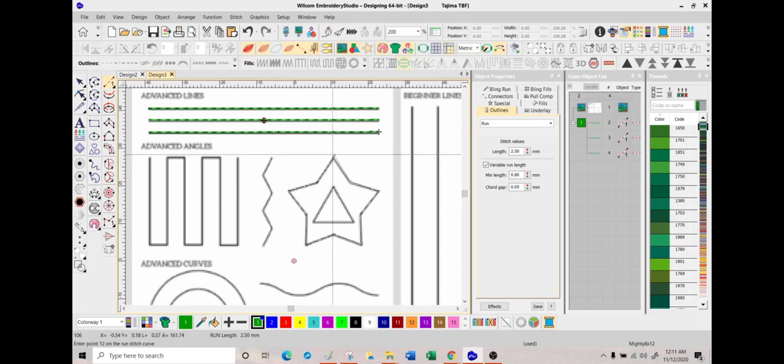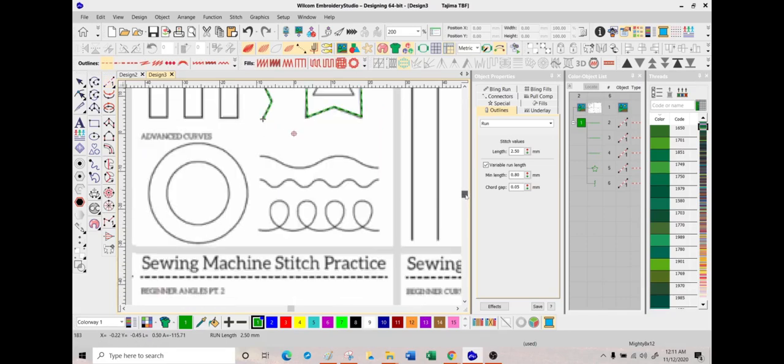Create your nodes. Enter to generate your stitches. Escape to drop your tool. Pick up your tool. Lay your start. Enter to generate your stitches. Escape to drop your tool. Pick up your tool. Lay your first node. Right click, right click, right click, drop the tool. Generate your stitches, drop your tool.